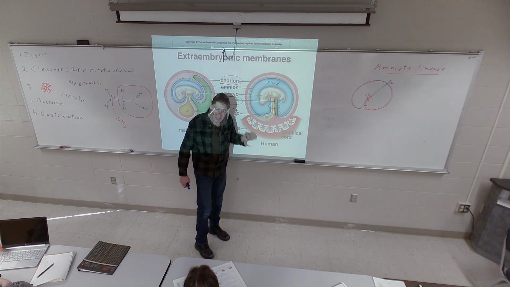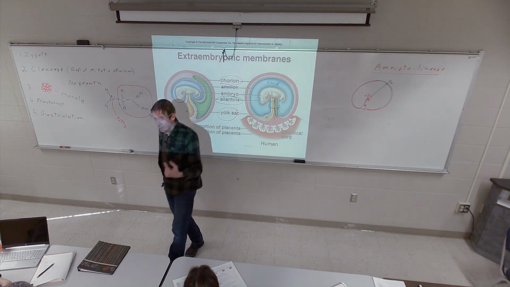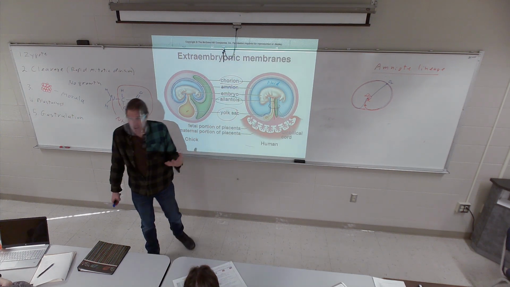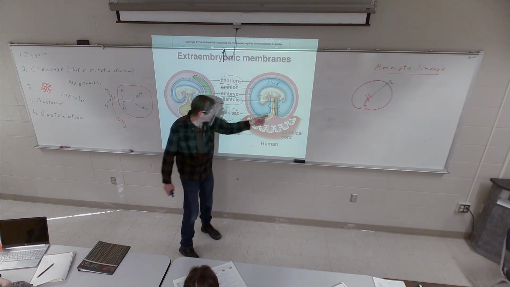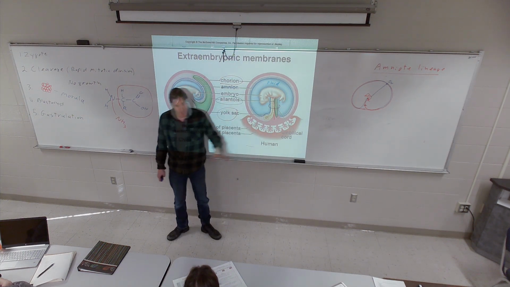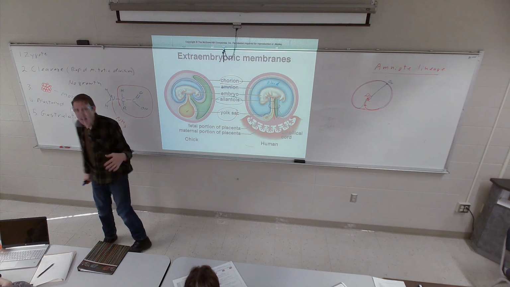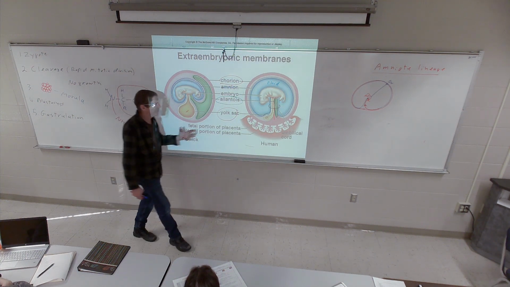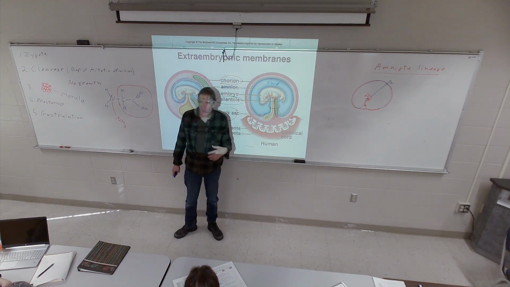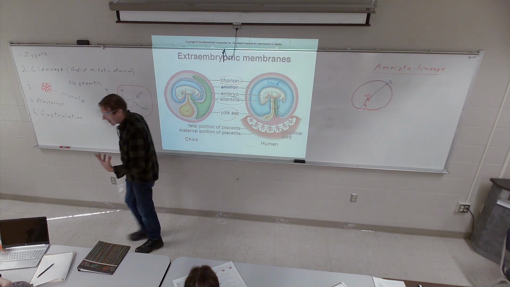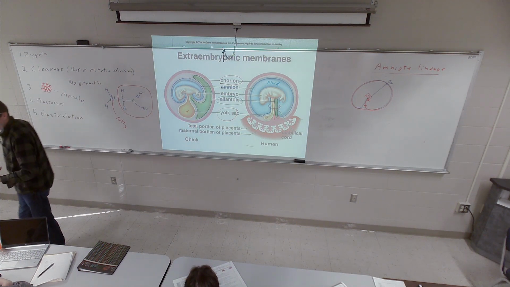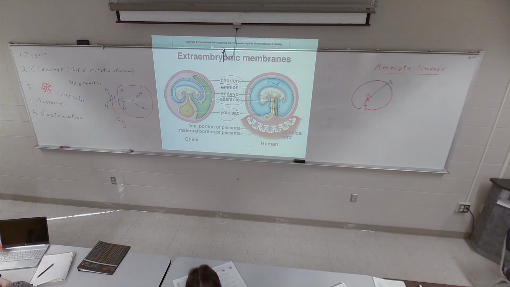In humans, the allantois is nearly non-functional. Why? Because what do we do with our nitrogen waste? We don't need to store it anymore. We dump it across the placenta, let mom's kidneys deal with it. We don't have to store it. So the allantois has lost most of its function. In fact, it doesn't really do anything in a human anymore. I think the only function I can find for it is part of your urinary bladder forms from the allantois, but it really doesn't do much anymore. It's fairly vestigial. That's in humans.